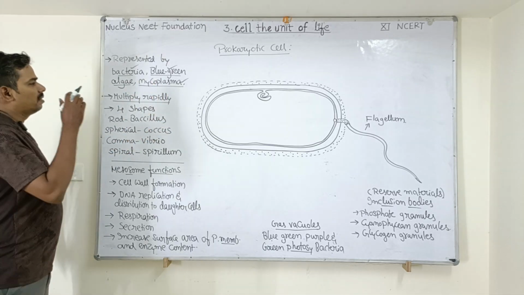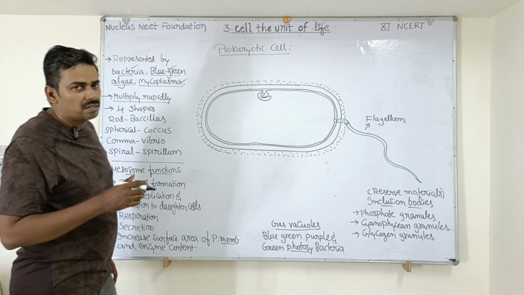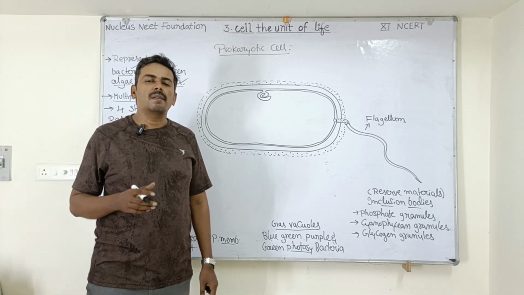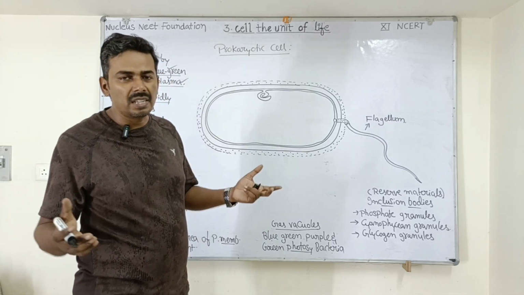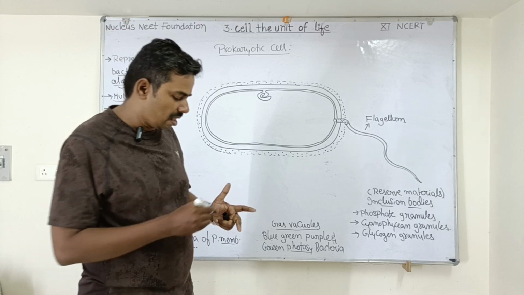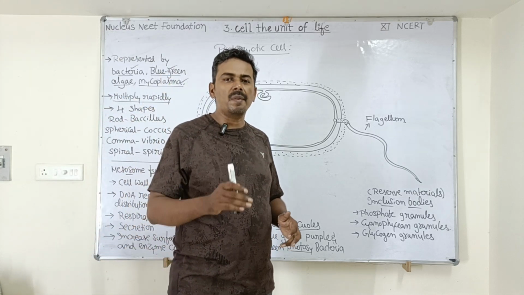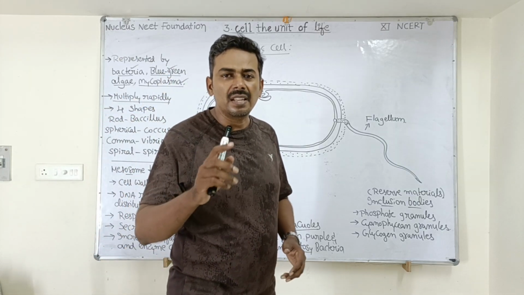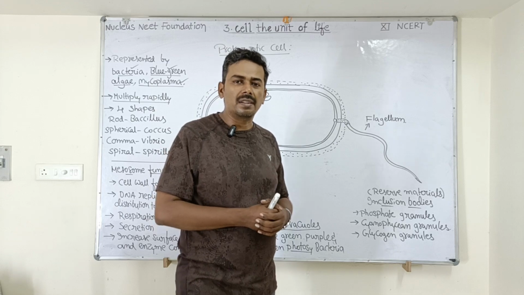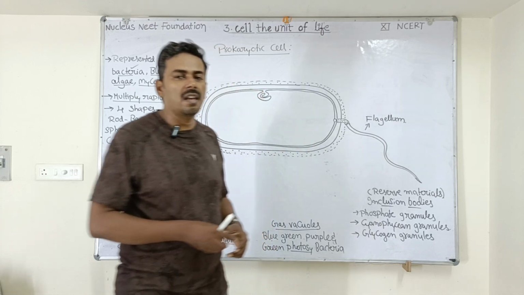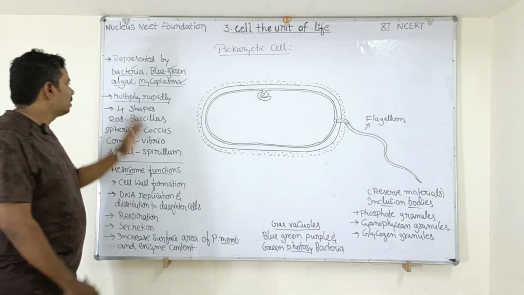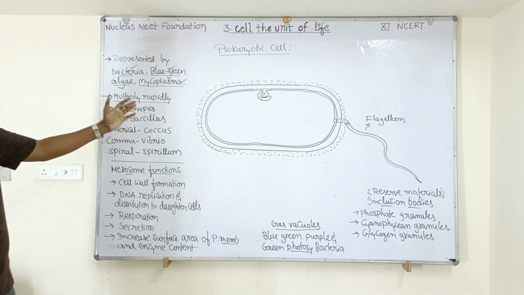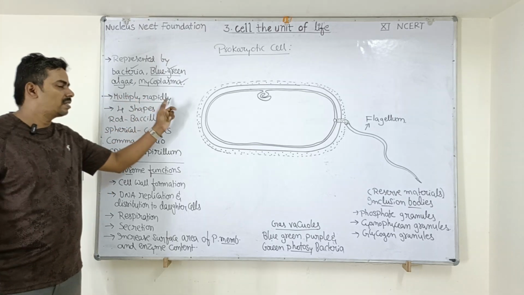Okay. Next, these prokaryotic cells, otherwise called as bacteria, they can multiply at very fast rate, even faster than eukaryotic cells. Literally within matter of 25 minutes, a bacterial cell can divide and produce 2 daughter bacterial cells. So that much fast they are in multiplication. Okay, they multiply rapidly than eukaryotic cells. Note down the second point.